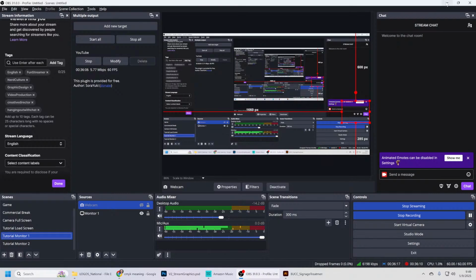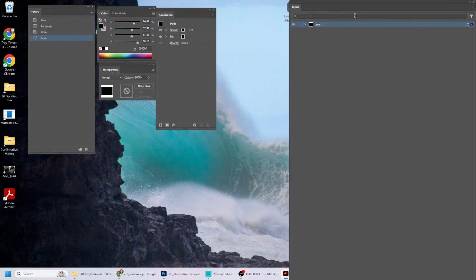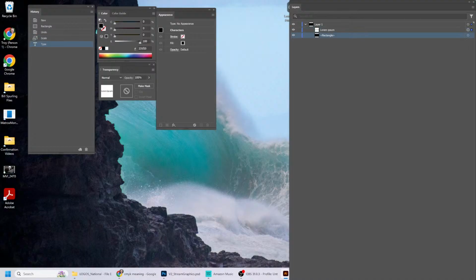So I'm going to minimize this so you don't get the infinity space. If you look over here, you'll see that there's a layers palette, and if I expand that, within that layer you'll see that rectangle layer there. If I were to grab my text tool here and type in, okay, of course it's black. You want to make sure that layer is selected. By selected, it's going to have the blue box next to it. If I have this selected, but I double click this and make this white, you notice it changes the text.